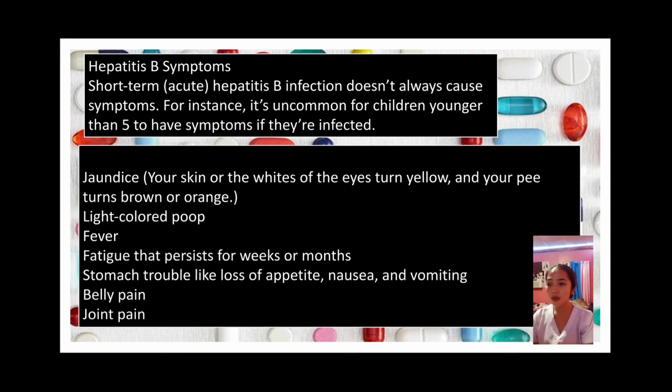Hepatitis B symptoms may include: short-term hepatitis B infection doesn't always cause symptoms, so dili jud ta makafeel na once magpa-test na ta. For instance, it's common for children younger than 5 years old. Pwede sad ta magka-jaundice, our skin and whites of the eyes turn yellow, light-colored poop, fever, fatigue that persists for weeks or months, stomach trouble like loss of appetite, nausea and vomiting, belly pain, and joint pain.